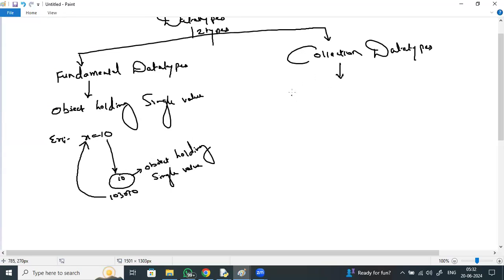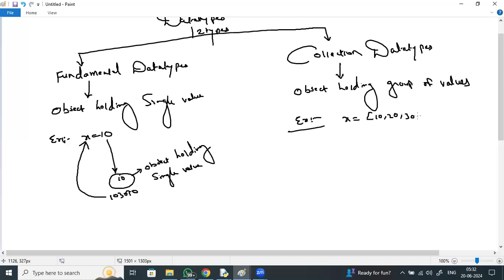Collection data type: object holding a group of values. Example, X equal to 10, 20, 30, 40, 50.